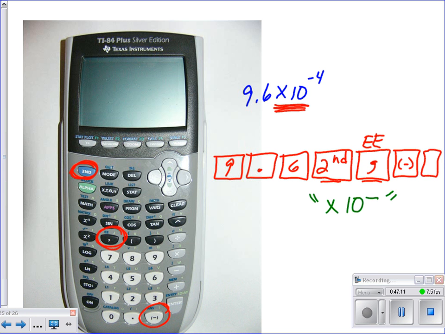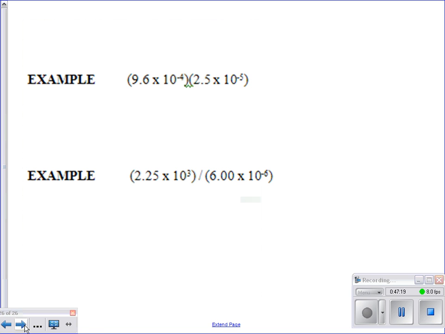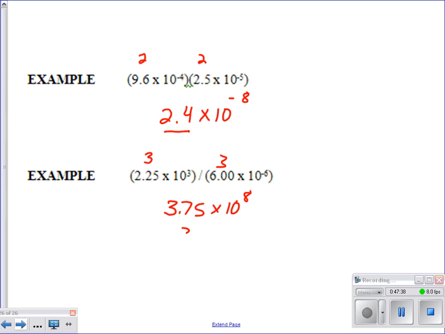and then the 4. So I'm not going to spend more time on this video, but hopefully you guys feel comfortable with that. When you plug this stuff in, play with it on your own, and you should come up with 2.4 times 10 to the negative 8, 3.75 times 10 to the 8th. Notice in these cases, 2 sig figs, 2 sig figs, 2 sig figs, 3 sig figs, 3 sig figs, 3 sig figs. So we've always got that matching. We're thinking about that as well. Even if your calculator gave you something different, you know to round that.